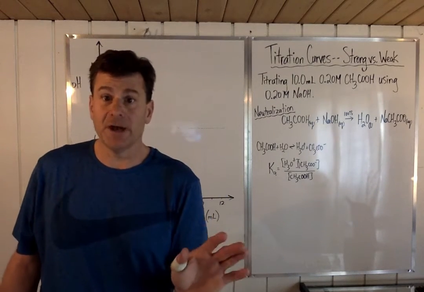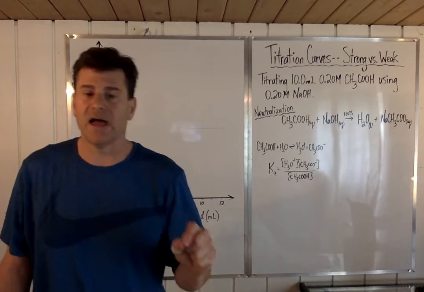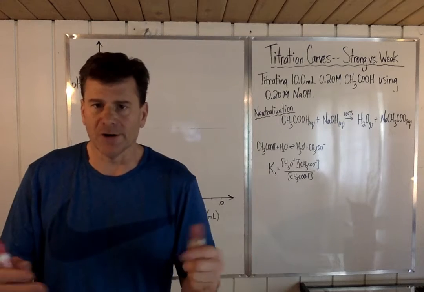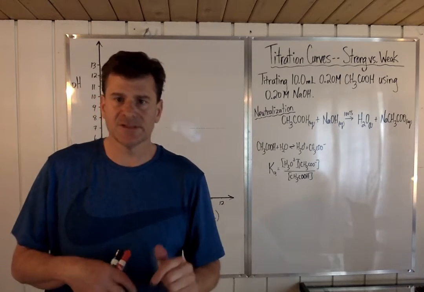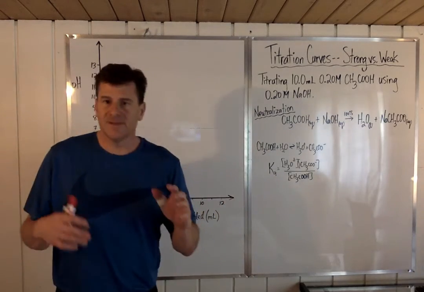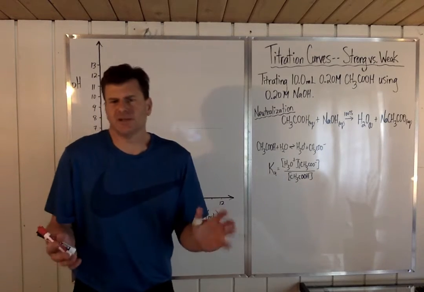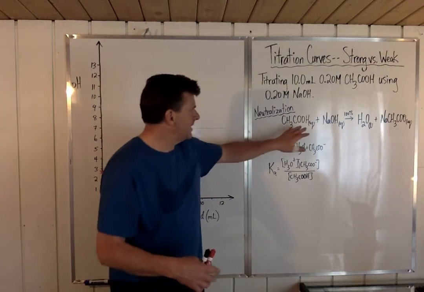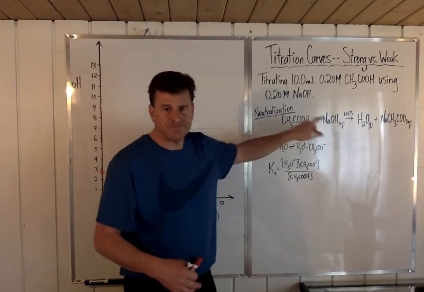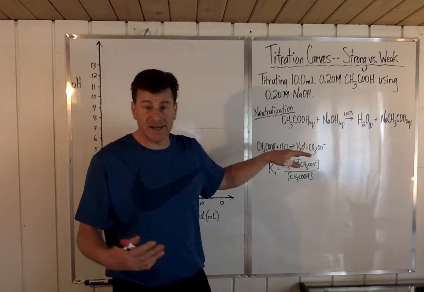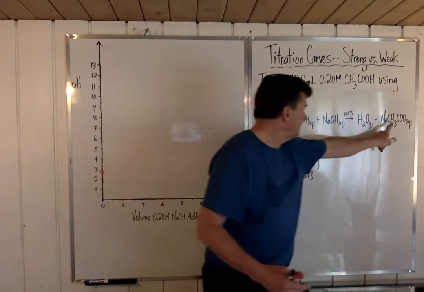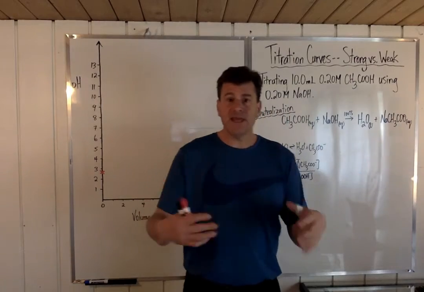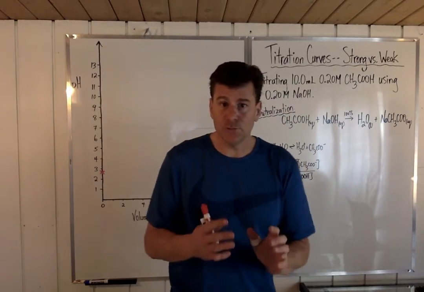Now, because I know the number, I've done the math. The math is not super hard. I'm sure you've got the skills to be able to do this. This is how I did it, just in case maybe you've got a teacher who actually asked you to do this. Because this is the neutralization reaction, what I did is I calculated how many moles of sodium acetate get made. Because I know at equivalence, the pH is going to be due to the products.